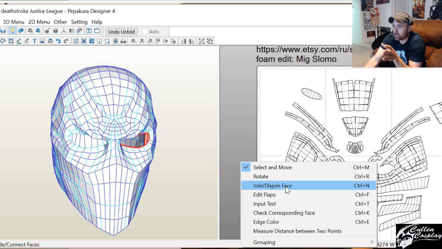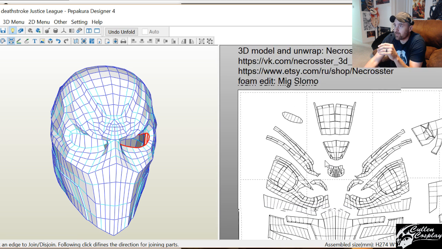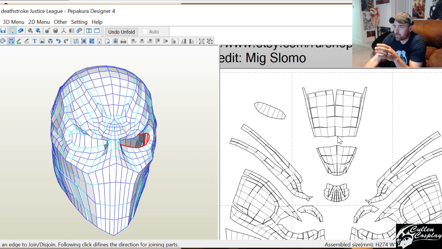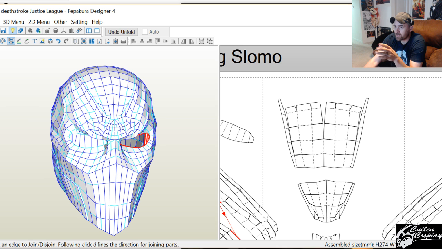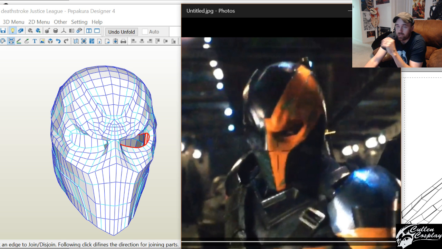So to start with this, I'm going to start with disjoin face. That's the one that you're going to use to actually make some of these modifications. So I'm going to start from the top of the head. Biggest thing you want to do is know what the heck it's modeled after. That 3D file, the reason I use Pep is because I know I can make that helmet because it's on there and it has the blueprints. Pepakura is a cheat sheet, so I don't have to guess. I don't have to make a template and say, well, that may be the right size, it may be not.